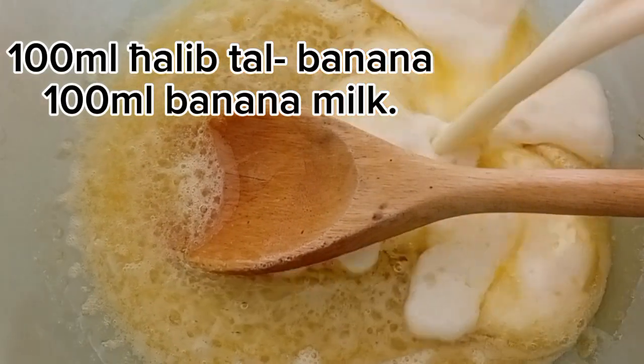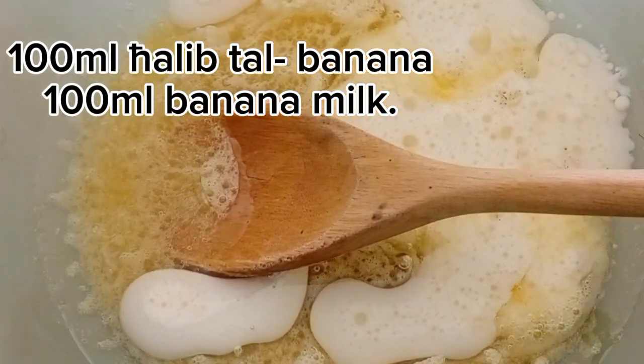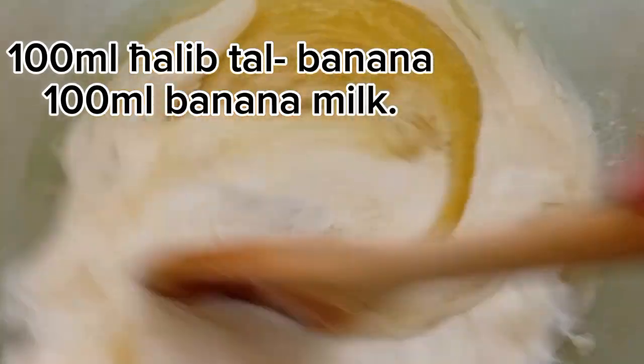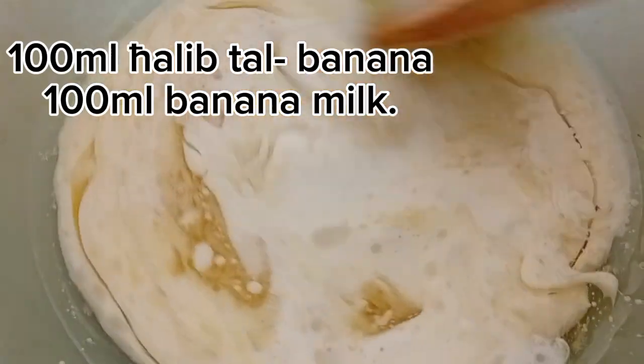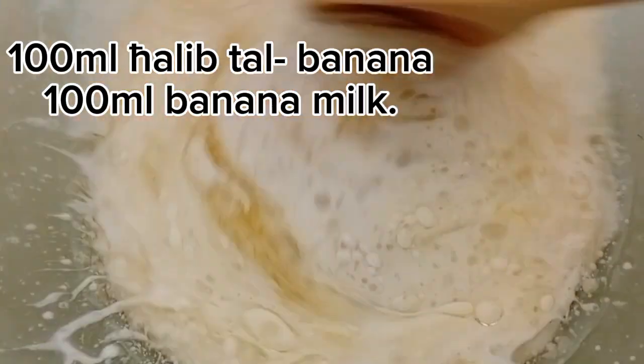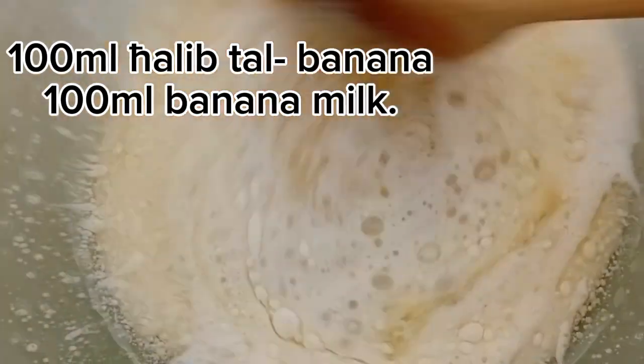I added it with the mixture and you continue mixing everything up.